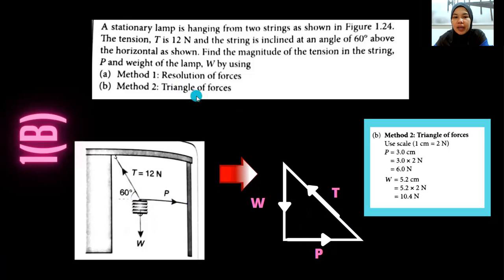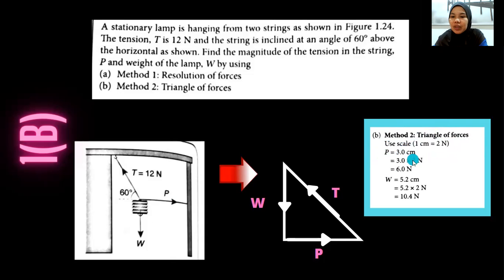Okay, for triangle of forces, you need to use graph paper. As I told you before, you need to use graph paper, and it depends on your scale. Scale you can see in this example. They use 1 centimeter to 2 Newton. You also can use 2 Newton to 2 Newton, no problem, as long as it fits your graph.